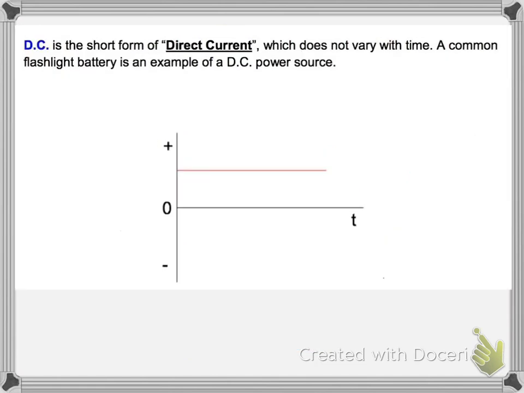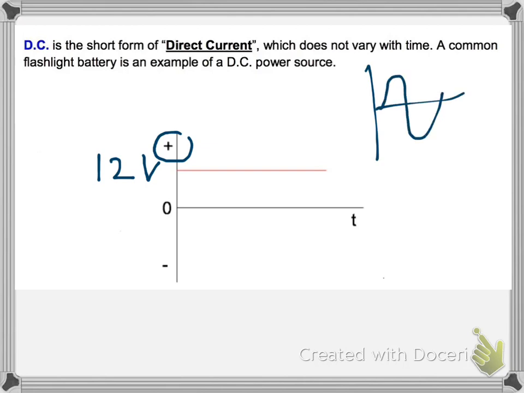Okay, the other type of electricity is DC, called direct current. Notice that it's a flat, straight line. If this was your car battery, you would say that the voltage remains constant at 12 volts. It does not vary with time like AC that we just looked at does. See the difference between the two? And there's nothing that says that DC current or voltage can't be negative as well.